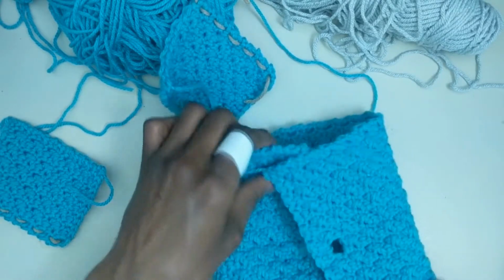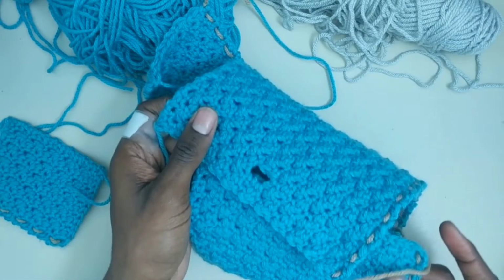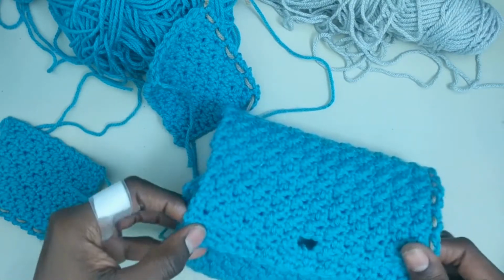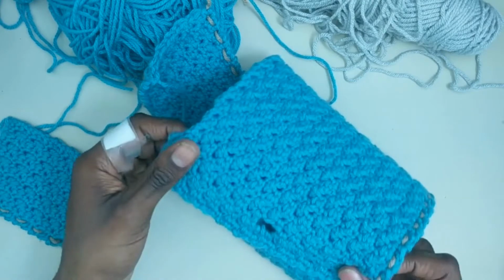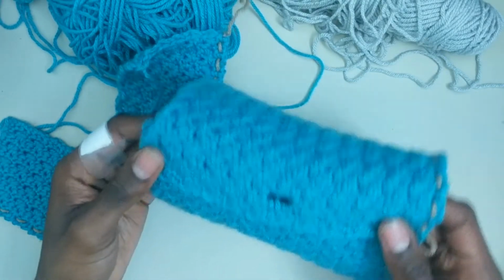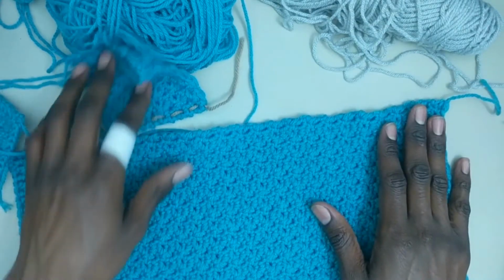I'm expecting that it's going to come somewhere around the second or third row here. I don't think I'm going to have too big a problem with that, but then again, this is a girl's handbag, so girls, whatever you like, do it. But yes, this is what we're going to do.